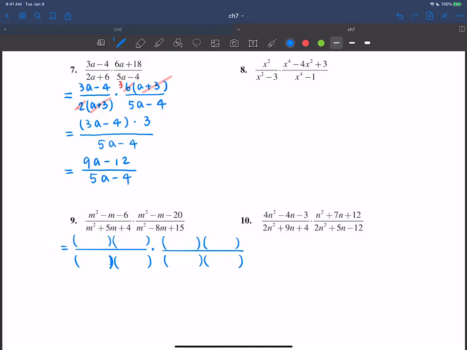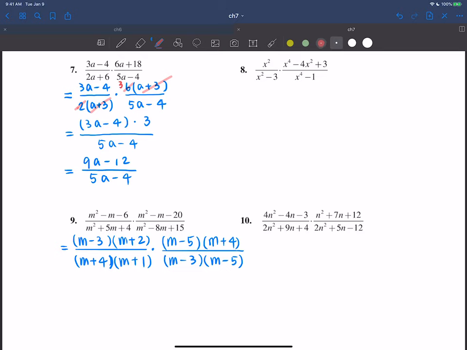If I factor each of them, do educated guess, I will have n minus 3, n plus 2, over n plus 4, n plus 1. For the second rational expression, n minus 4, n minus 5, n plus 4. And then in the bottom we have n minus 3, n minus 5. Good thing is these quadratic expressions, their leading coefficients are all 1. So it's pretty easy to perform an educated guess.